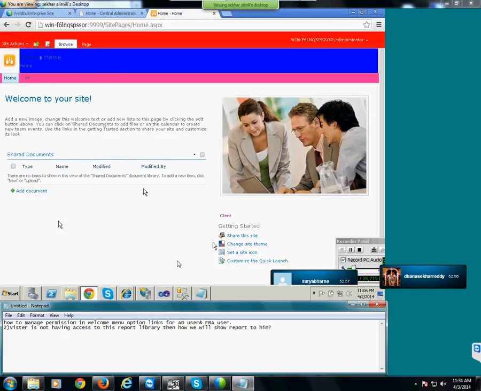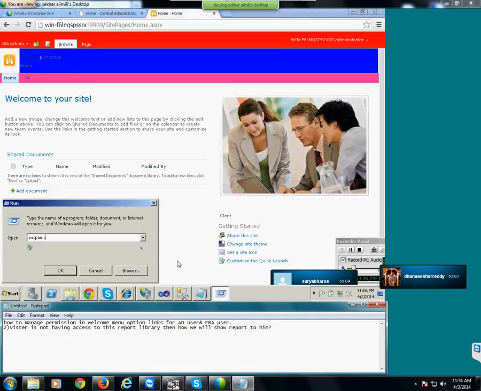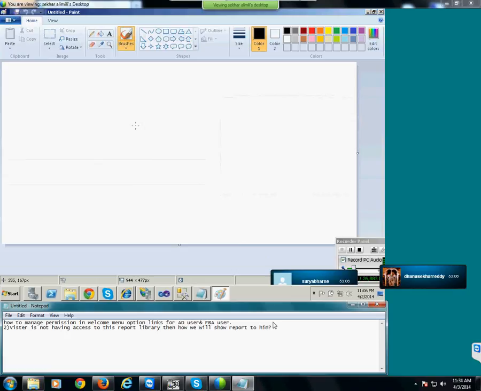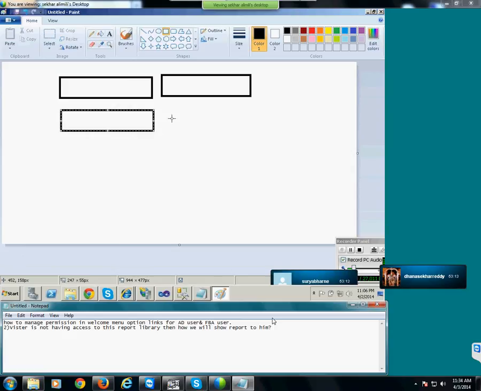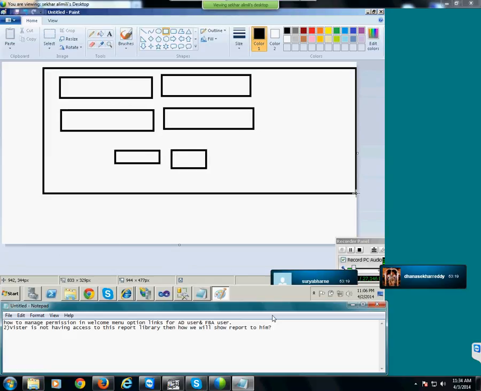Instead of that, can't we design a form like this to create a document library? Enter document library name, one text box. Enter document library description, one text box. Two buttons, Save and Cancel. If I enter the document library name TCS, description Tata, when I click on Save, the document library should be created. Good, right?